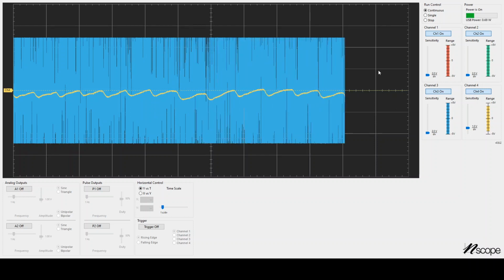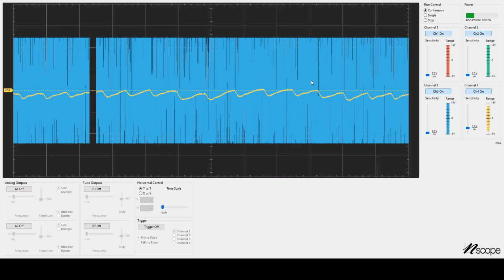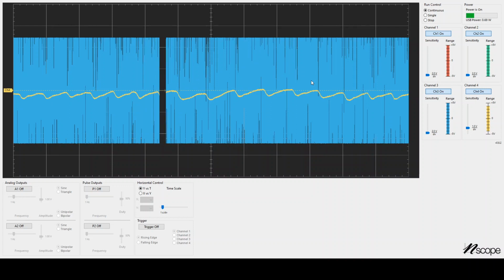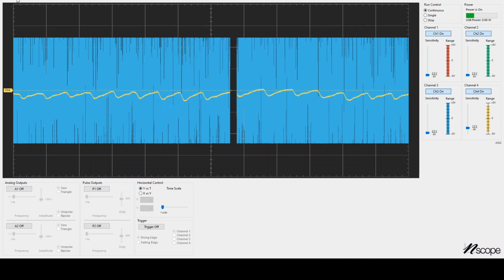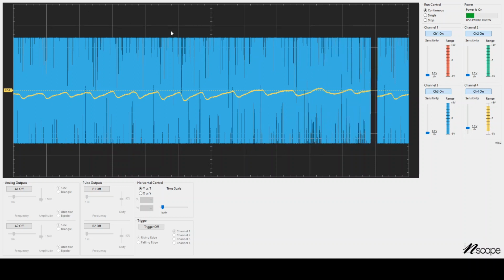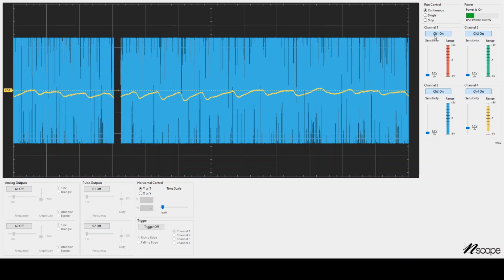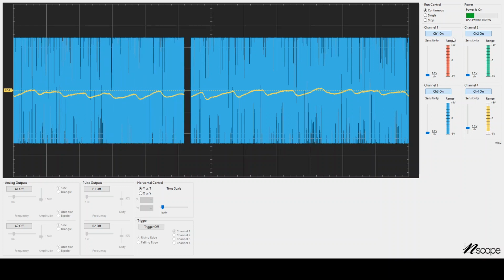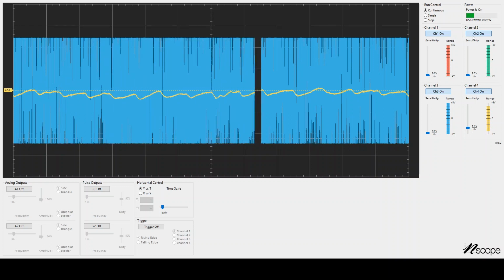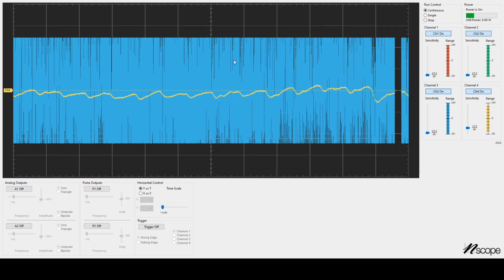So looking at this, it's hard to tell exactly what the voltages are. That's why we want to see the raw data and plot it in another program. To get the raw data, you go to Capture and Save CSV. But before you do that, there's a few caveats. The first is that if you want to view channel 1 data, only channel 1 has to be on. If you want to view channel 2 data, channel 1 and channel 2 have to be on. So if you want to see channel 4 data like we do here, all 4 channels need to be on. So I've got all 4 on.